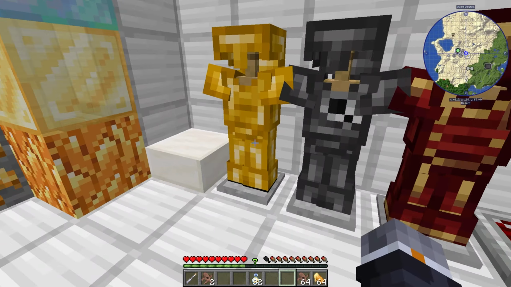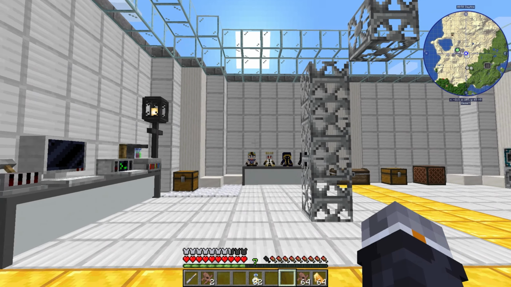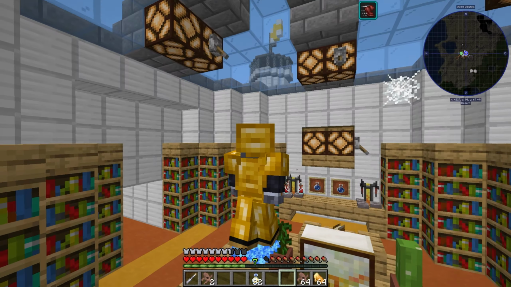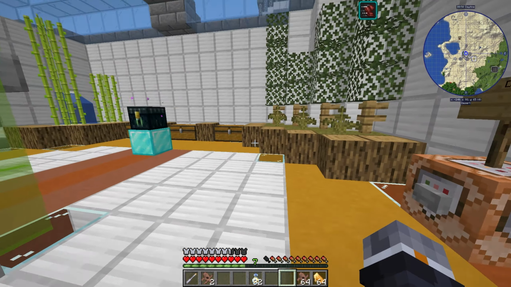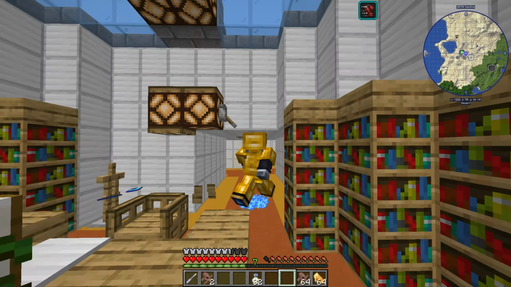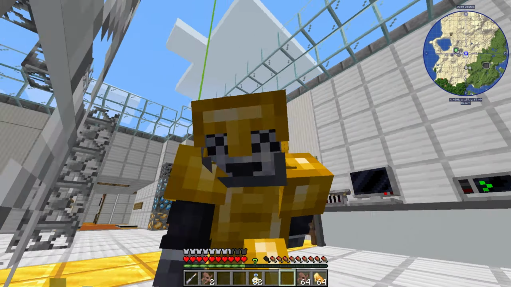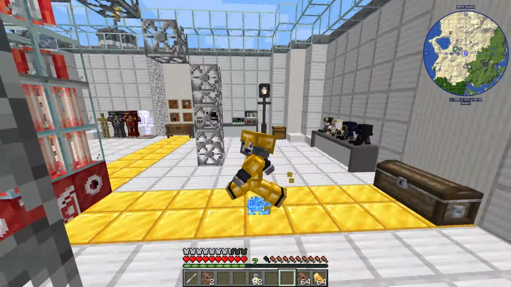So there are three different armor sets. We have brass. No. This is dalekanium. What the heck? What is wrong with my feet? Can I fly? Hold on. Am I going to have to pull up the wiki for this? I thought I knew everything, but I don't know what that is. Is it magnets? I don't know. Okay, I just realized that I can only find the 1.12 wiki.